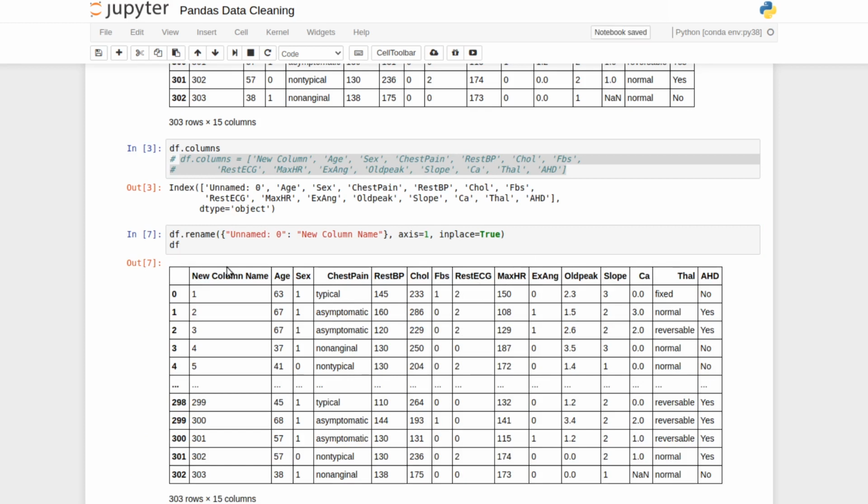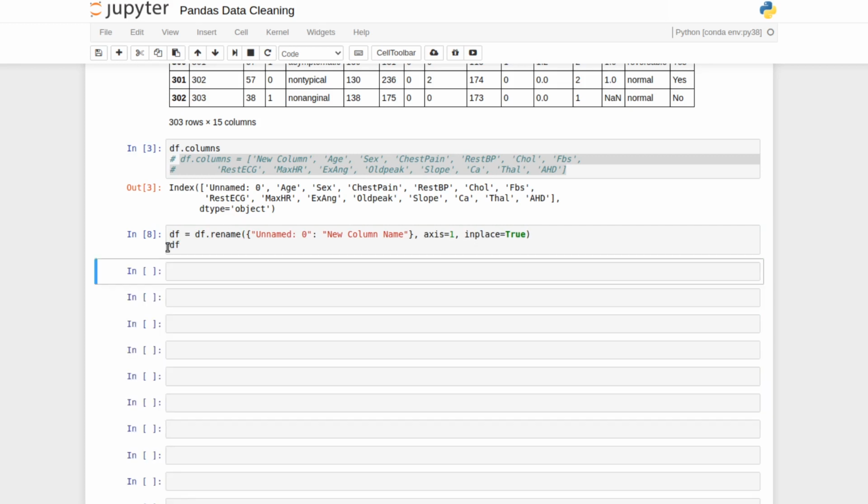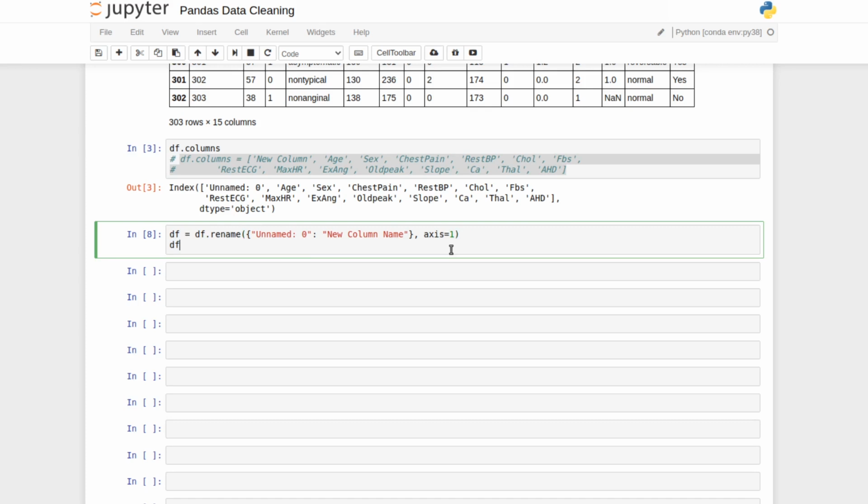What's important to note here, though, is that we do not want to mix those two methods. If instead we say df equals df.rename and use inplace equals True at the same time, we're going to get no result for df. The reason for this is that without inplace equals True, the rename function returns a new data frame. With inplace equals True, it returns nothing. So we need to decide if we want to get the result as a return, or if we want to use inplace to do it in place. Mixing and matching them will cause you to have a None type object, which prints nothing for the output here. I prefer to not use inplace, but that's more of a personal choice, and so you can write whatever piece of code is most comfortable to you.